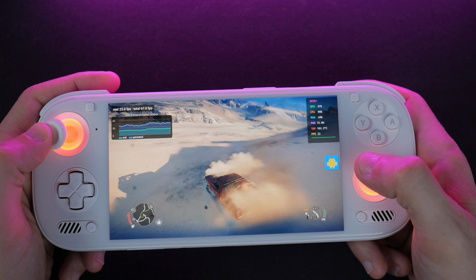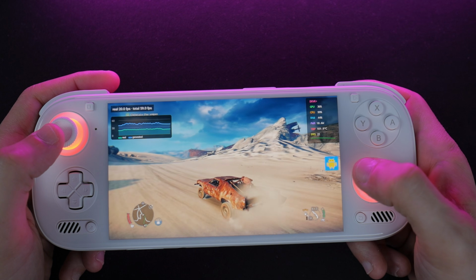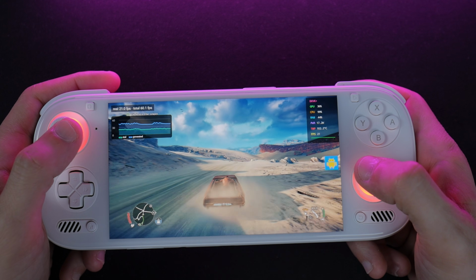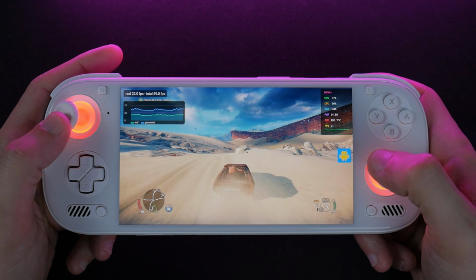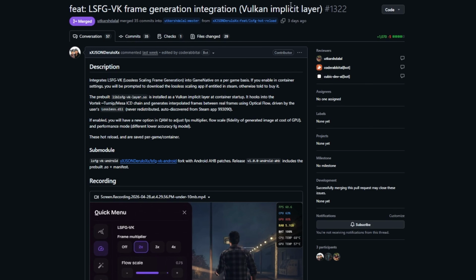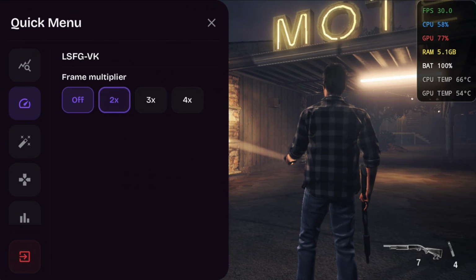If somebody built an Android Frame Gen 2 on top of AFME instead of media projection, I think the results would probably be night and day compared to what we have now. There's also a frame generation feature being developed inside GameNative as well, and I think it's taken from this LSFG-Android. It's integrated at the app level, and it is being made by the same dude who made the LSFG Decky plugin on Steam Deck.